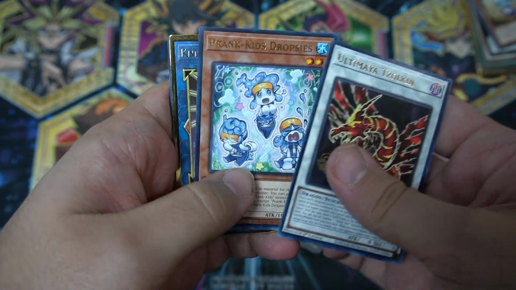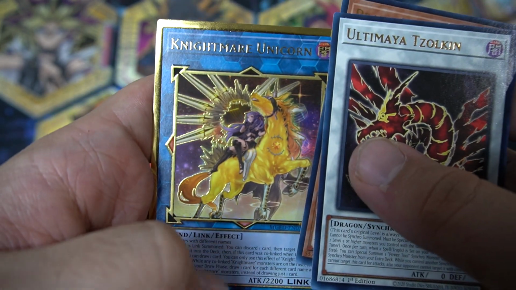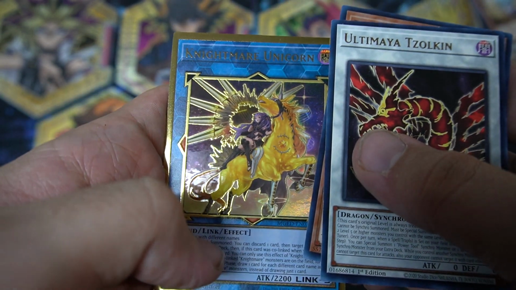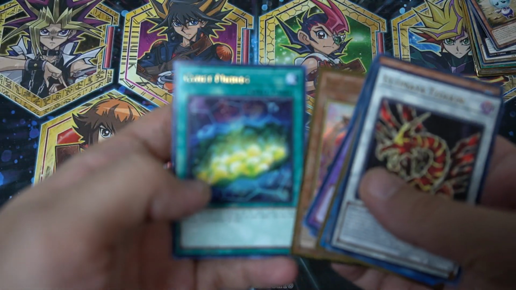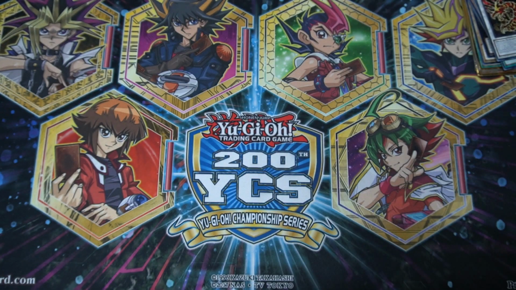Ultimate Sulkin. Droplets. Oof, Unicorn. Oh, the new art, with the girl riding. There it is. Ibly. Yep. And you need this Ibly, right? Yes, I do. It's beautiful. It really is a nice artwork. Add that to the binder. Golden Lord, Deep Sea Diva, Rose, and Signet Mining. Yep. Alright, next box.